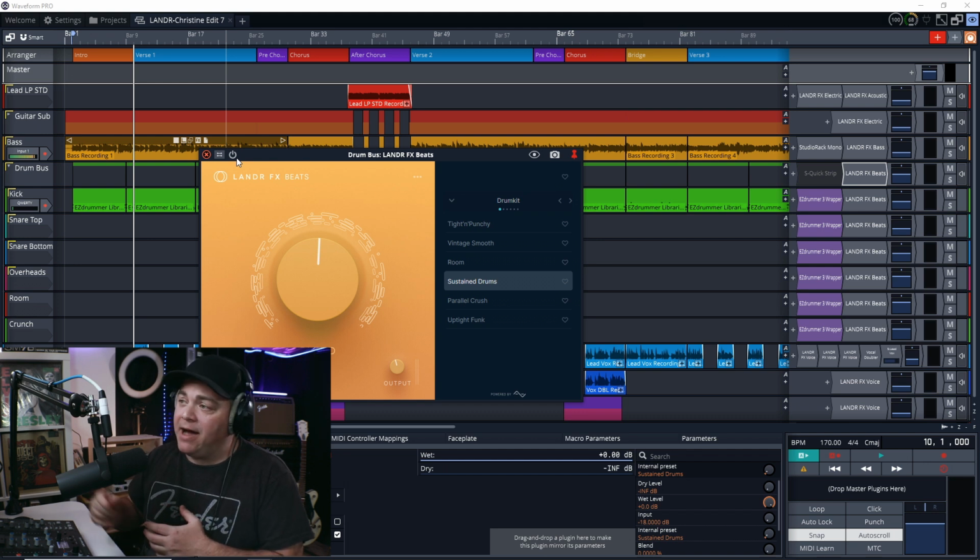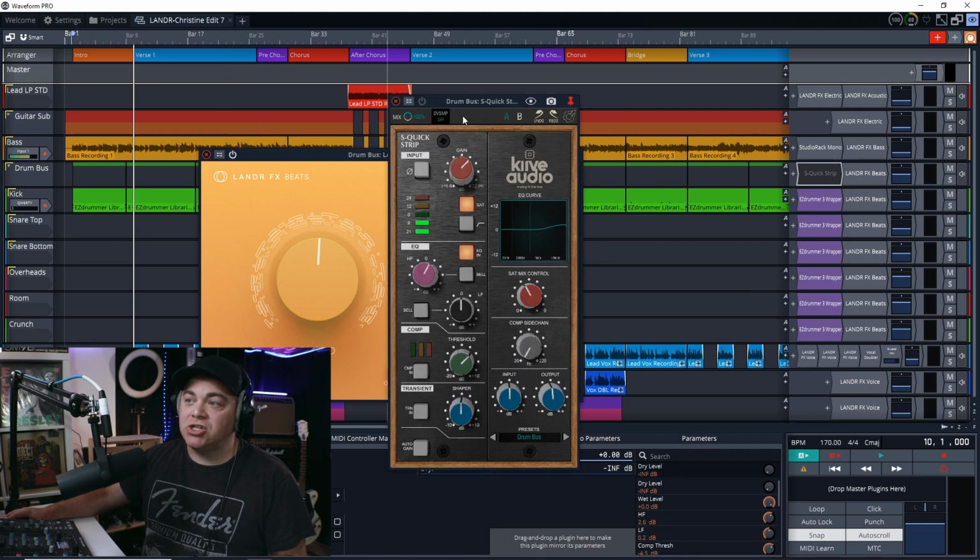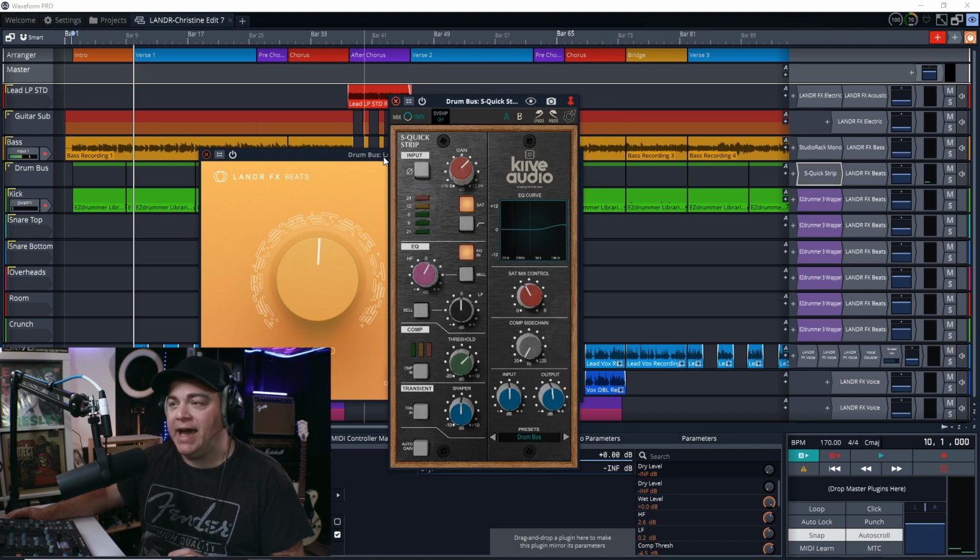So you can hear it kind of livens our drums up and helps them to stand out in the mix a bit. Now, I did want it to kind of stand out a little more, so I added this S-Quick strip, which also comes with Landr Studio. So let's just listen to what this adds to it.